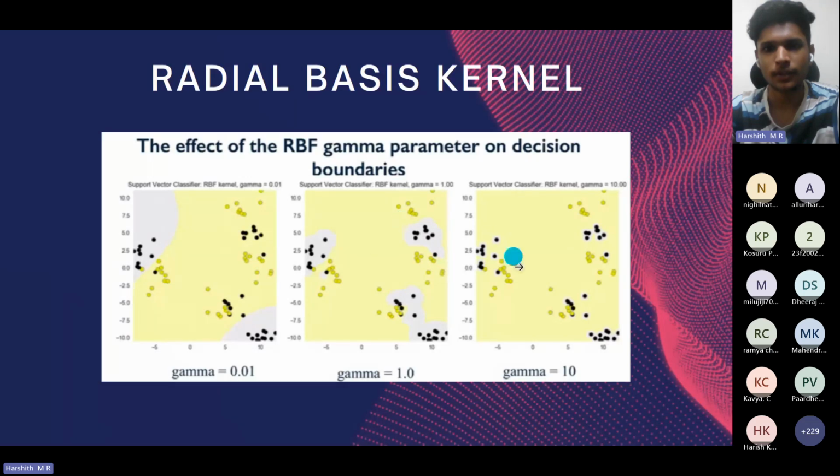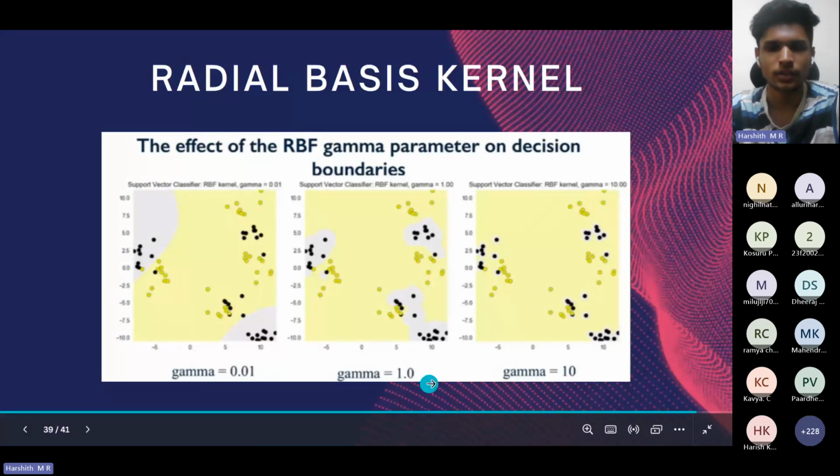But when you have a higher gamma value, this would lead to overfitting. I think you can see the small gray circles over here around the black dots. That means it overfits on the data. Whenever you get a point in between these 2 points, the model won't be able to classify properly. So the higher the gamma value you set, the higher the overfitting you will face. You need to select gamma values as carefully as possible by testing with your testing as well as training samples.